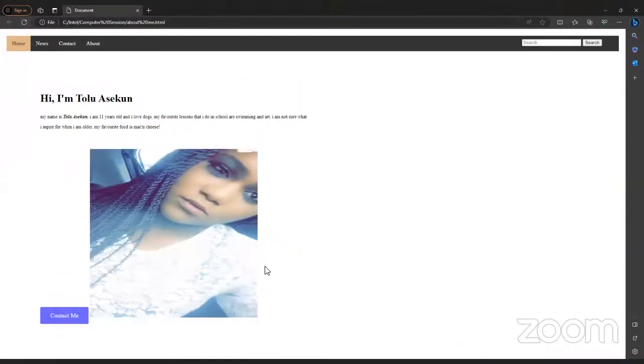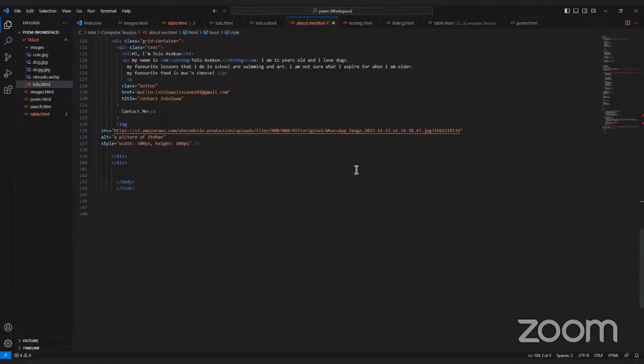That's better. Okay, so what is happening? Okay, so go to your browser again. Let me figure out why it's not going to this side. I mean, go to your VS Code again. This picture is supposed to be on the right. Can you see? So maybe we placed it wrongly.